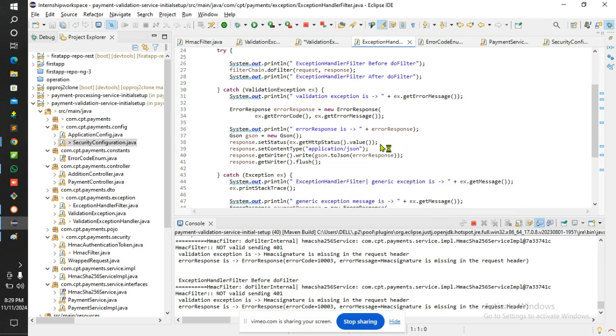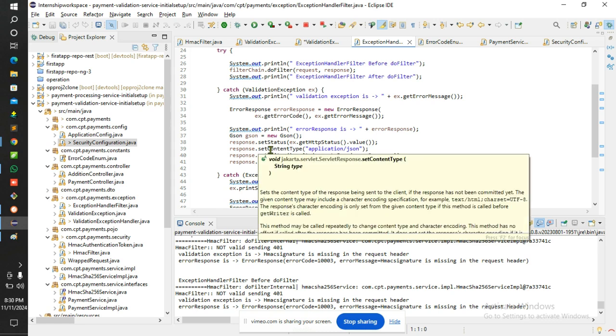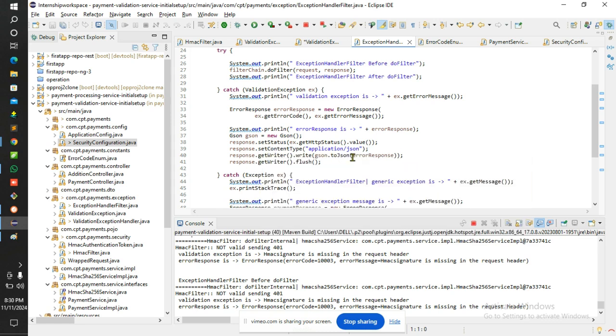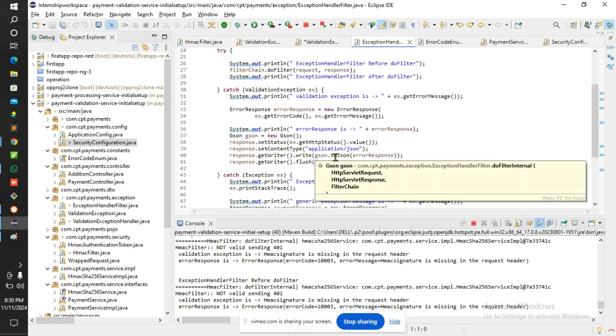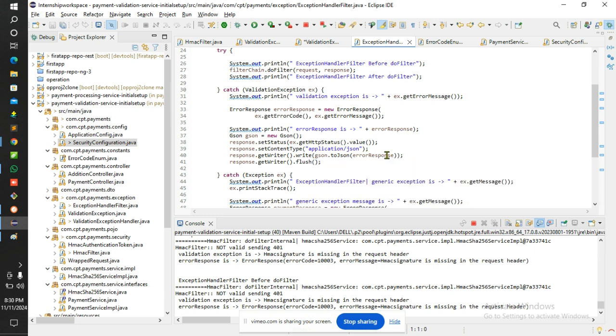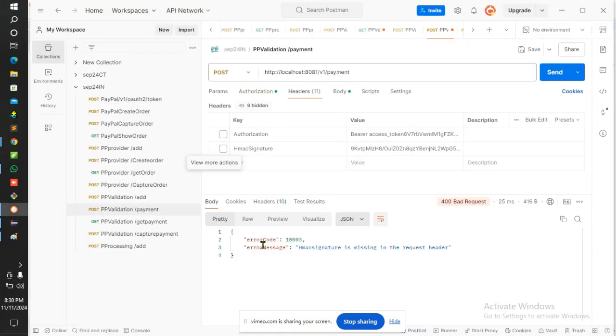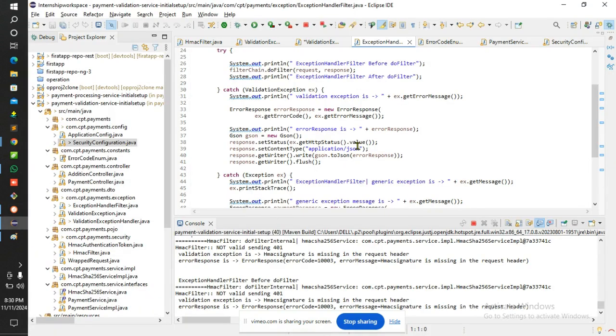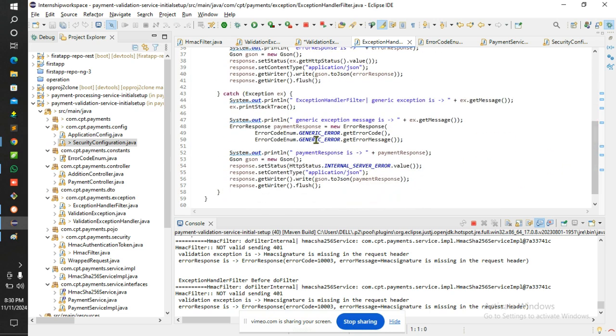If it has application/json, the content type, it is going to set. Then with JSON.toJSON error response, it is going to display like this. This is the JSON structure.